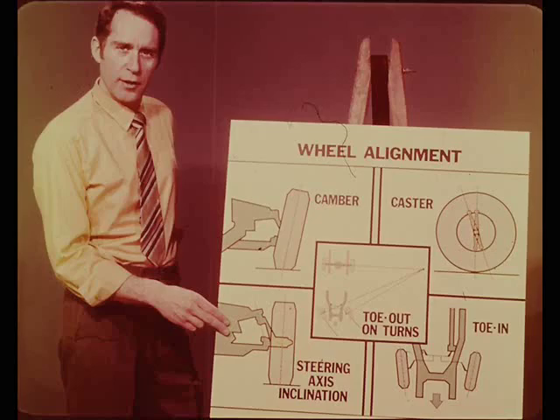On a car, the steering or caster axis is also tilted, so turning the wheels tends to lift the body. However, steering axis inclination, which we'll explain farther on, and tire rolling friction provide most of the directional control, so we use a relatively small amount of caster angle, mainly for steering control.